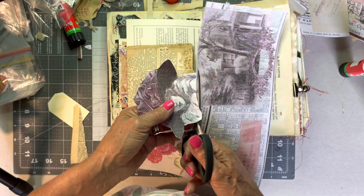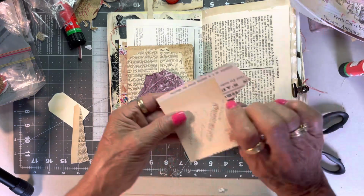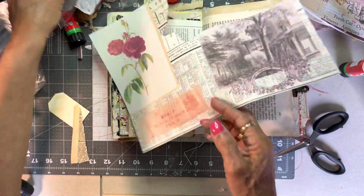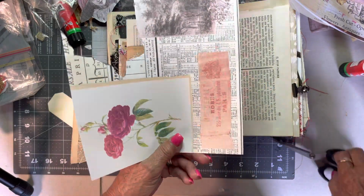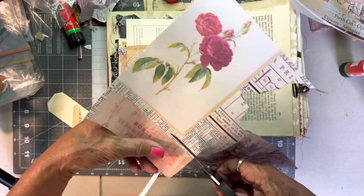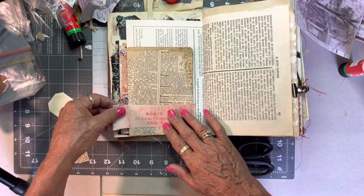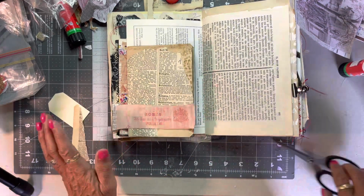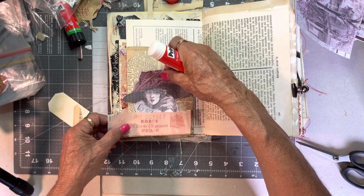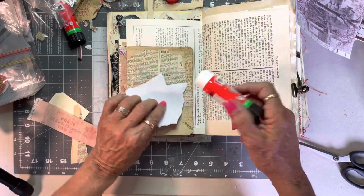I'm gonna, because I don't want to wreck that picture, so I'm going to do that like so. And I'm going to use this. And you see, I'm just cutting without overthinking it too much. Because you don't want to overthink this project if you want to fill your journals. And I'm thinking, if I do that, this might look good. Yeah. Okay, let's glue it down.